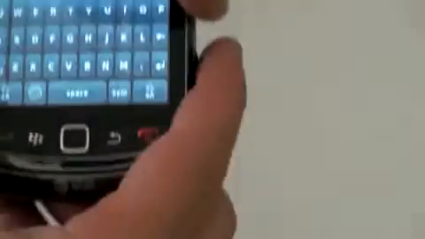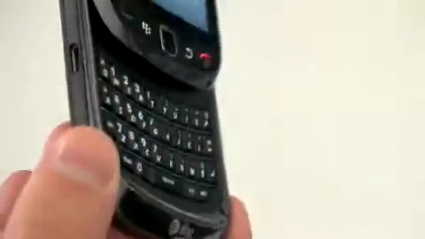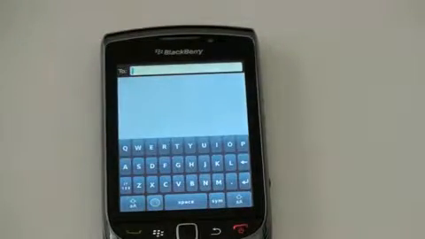Of course, this is actually the first device that RIM has made that has a full slide-out keyboard. It looks very similar to what we've seen on the Bold. It's a very nice keyboard. However, the on-screen keyboard is not bad. It's a little hard to get used to. The screen can be considered on the small side at 3.2 inches. However, when you're typing in landscape, it's not so bad. But I did want to show you what the keyboard looks like.